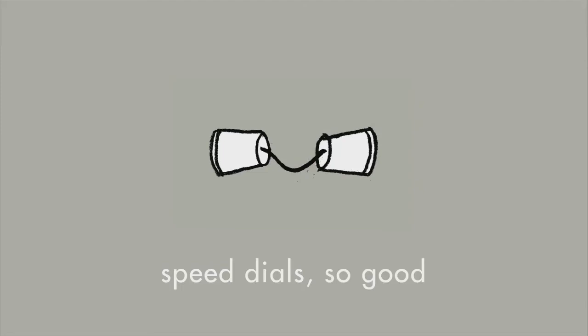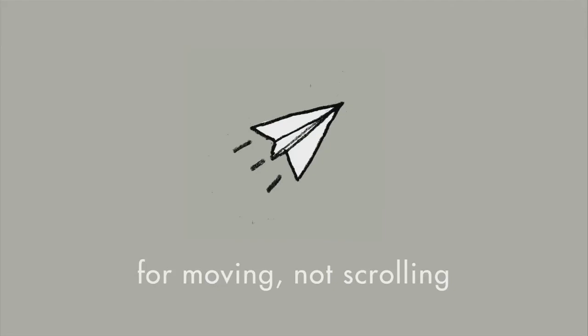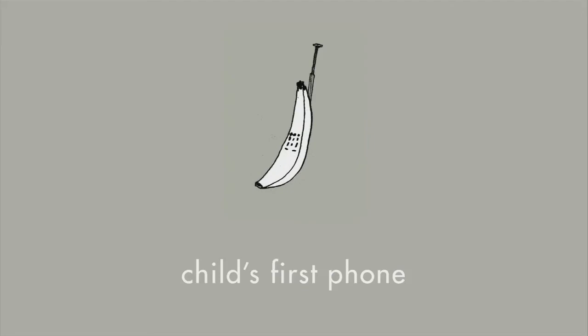Light was designed to fit invisibly into your life. The battery will last up to 20 days, making it an ideal backup to bring with you anywhere. It's really easy to reach those who matter most with speed dials. It's great for any physical activity where you don't want the weight or liability of a bulky smartphone. And it's also a great stepping stone into connectedness for, say, a child's first phone.